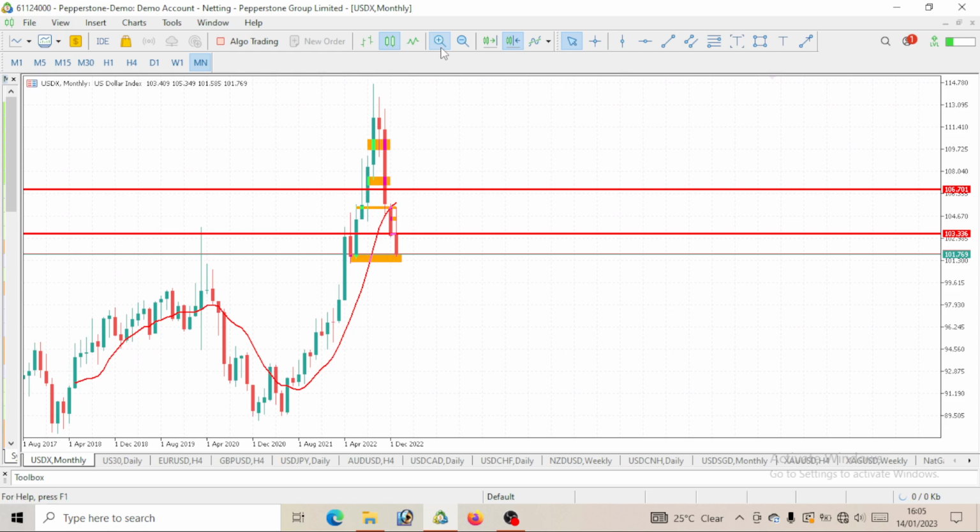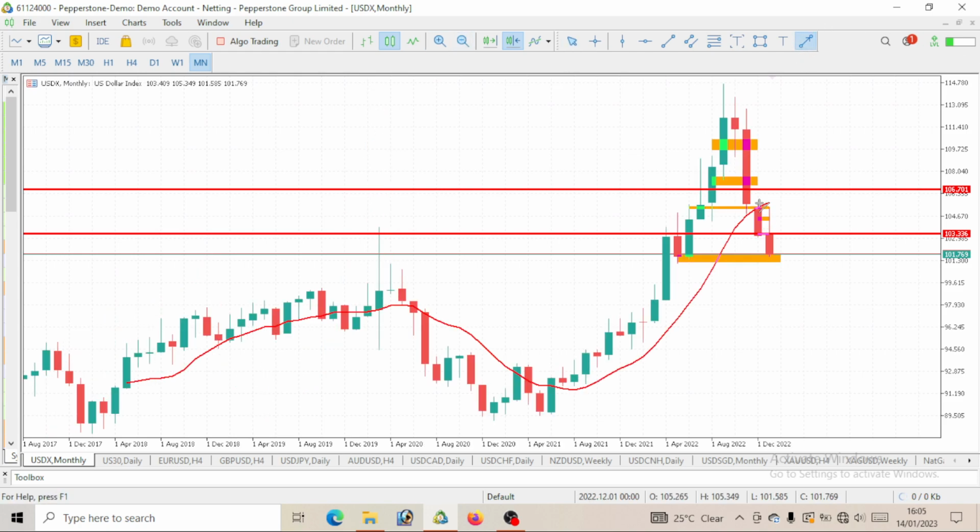But right now, you can see that price is no longer trading above it. It is now trading below this moving average, and price is now dropping. That is to tell you that the movement we are getting now on DXY is a downtrend move, with lower lows and lower highs, which is very plain in the daily time frame. If you go to the daily time frame, you'll be able to see the movements clearly.